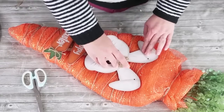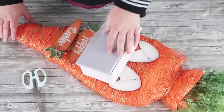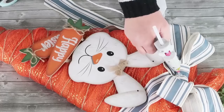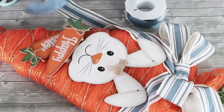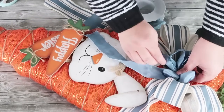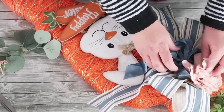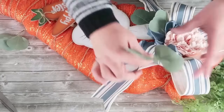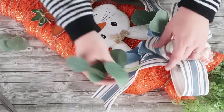And then we added on the bunny that they have at the Dollar Tree, and we're adding on some beautiful bows. I love doubling up my bows. I just think it looks more high-end when you put these double bows on it. I'm going to add on a beautiful peony pink flower, and I'm going to add in some of this eucalyptus, just tucking it all in and making it look so beautiful for spring.